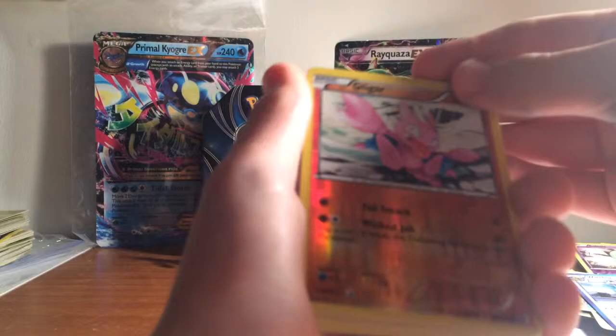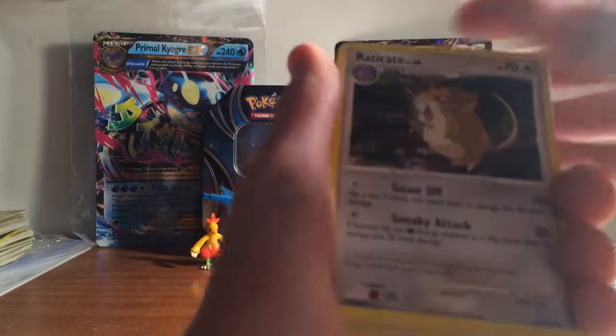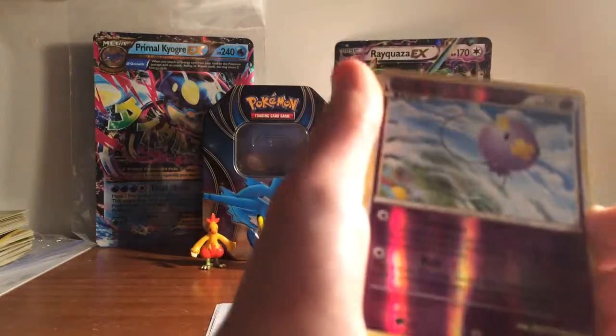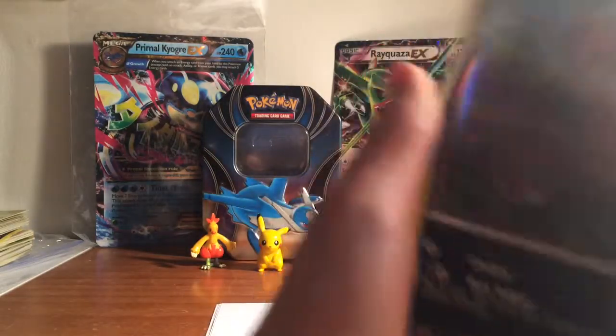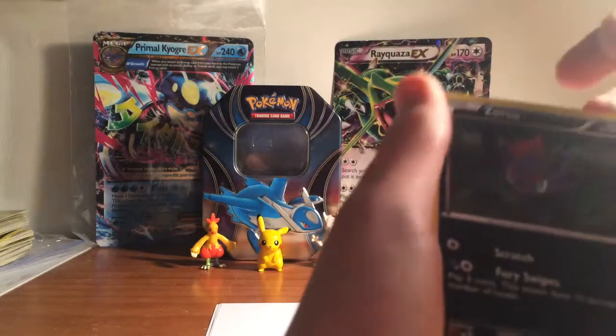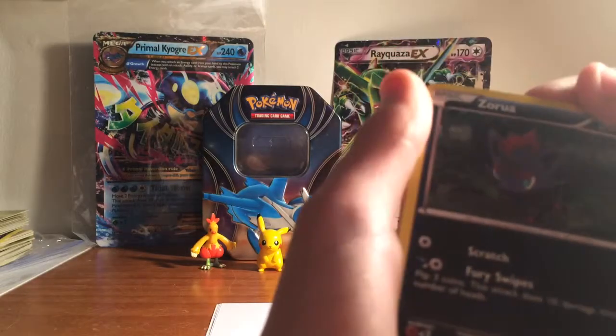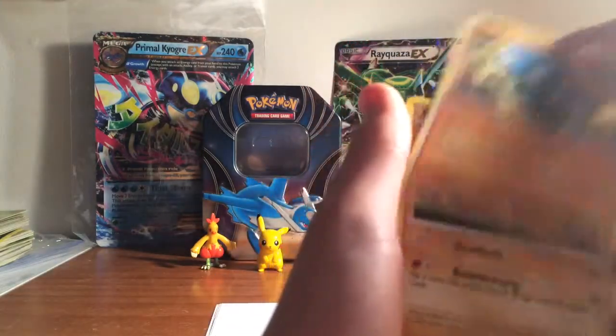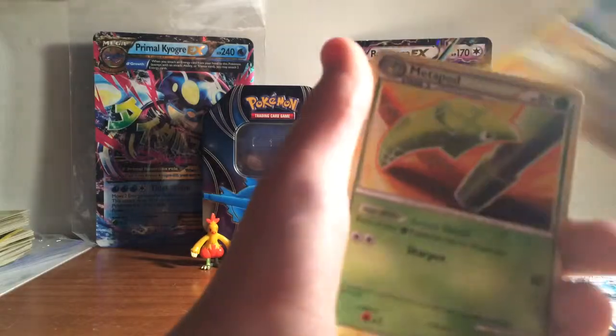Yeah. Reverse holo Gilgar, rat, metal thing, lamp, fishy, reverse holo balloon, holo Zoro. Is that? No, I don't think that's a McDonald's one. Togepi, Ralu, dinosaur.